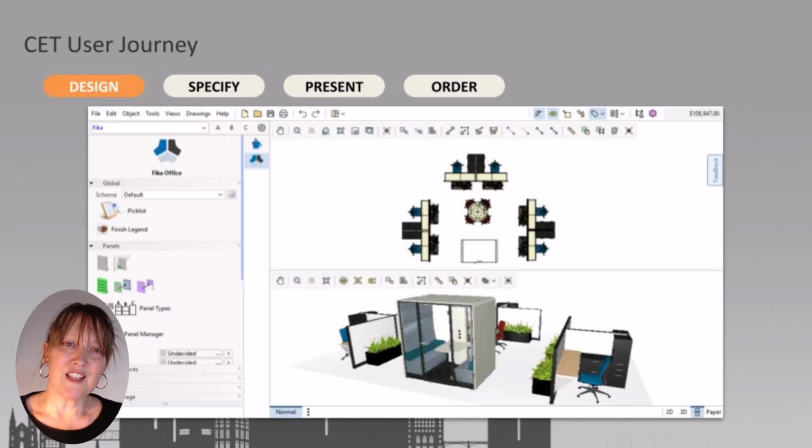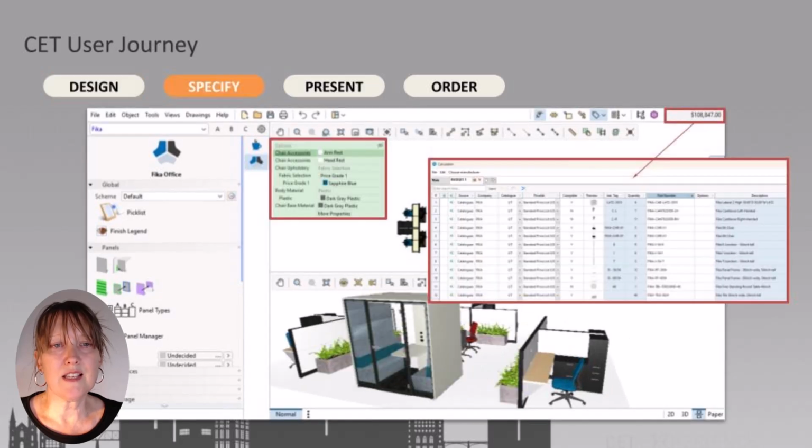Before diving into the details of calculation, let's briefly recap the CET user journey. There are 4 steps to the user's workflow: design, specify, present, and order. Design is ideating and space planning with the products. Specify is selecting all the products, options, features, specials, COMs, and all of the relevant information.